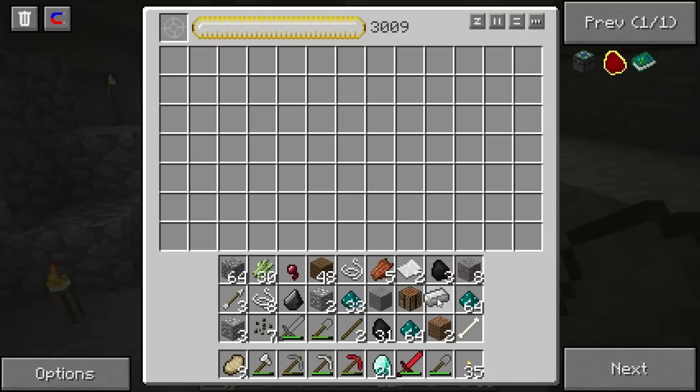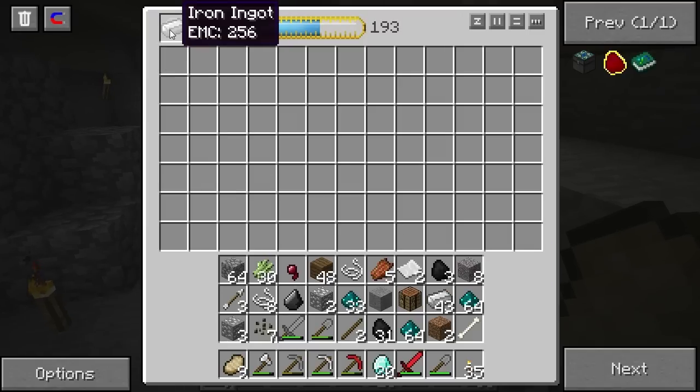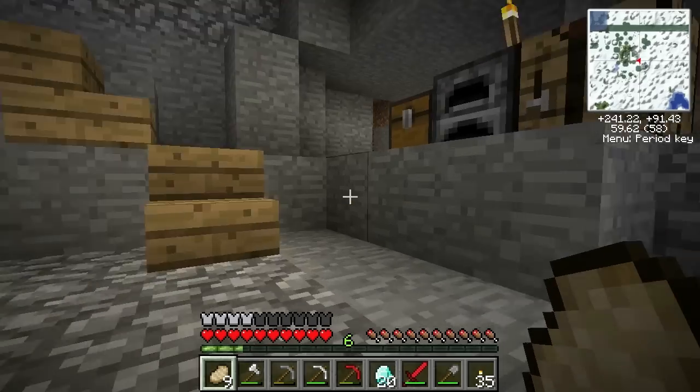I need to make some iron. Oh no, what will I do? I guess I'll put one diamond and turn it into iron. Oh, Jesus. What have you done? 43. That was a weird amount. I'm pretty sure it's meant to be 64. Oh, whatever. No, no, 44. Yeah, no, that makes sense.